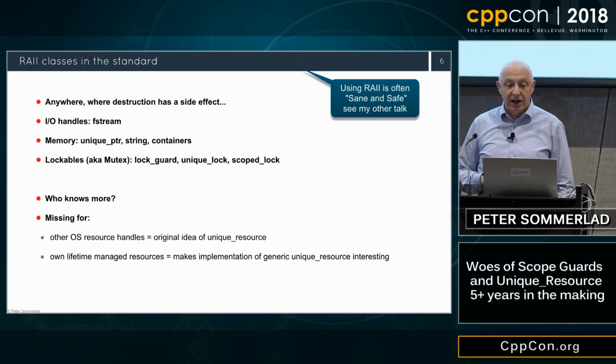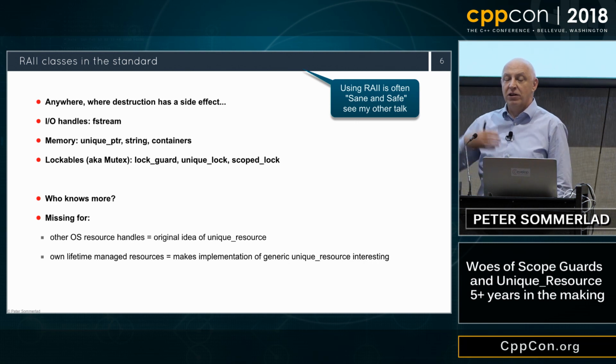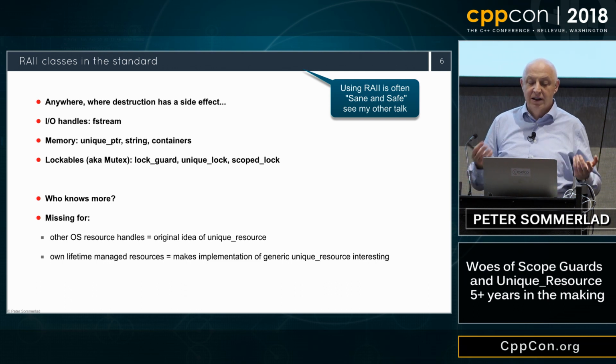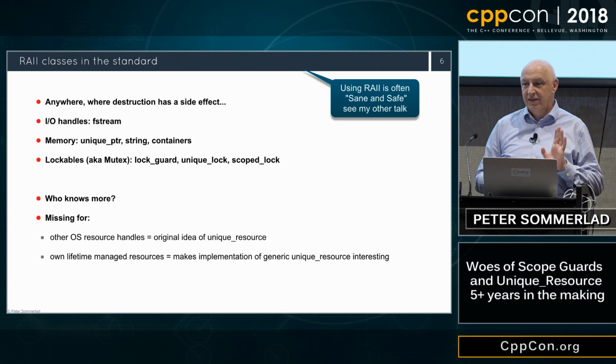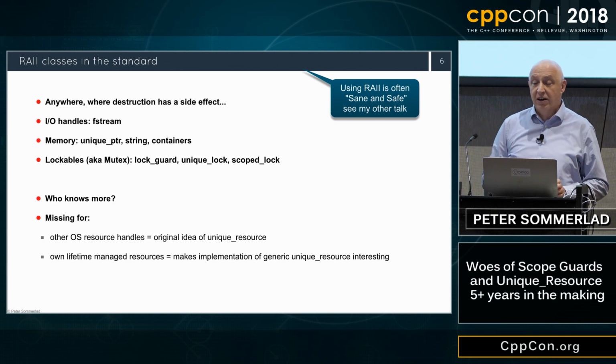We have unique pointer I talked about, but also string, standard string is a RAII. Usually you acquire memory when you create a string object, unless it's an empty string. You might extend that allocated memory by extending the string, but whenever you destroy a string object, the memory gets released, so its cleanup is automatic. The same is true for all of the containers that we have.